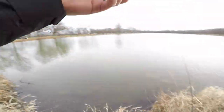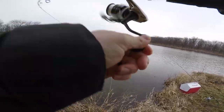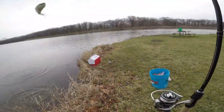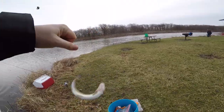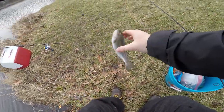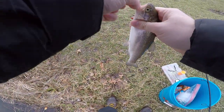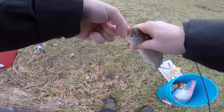I got one right now. There he is. No, it's another little one. Got another one on the ultralight there. We saw one other person catch a trout, but it's been such a slow day. That's number three for us though. All very small trout that it seems like they stocked this year. Every single one has been minuscule.